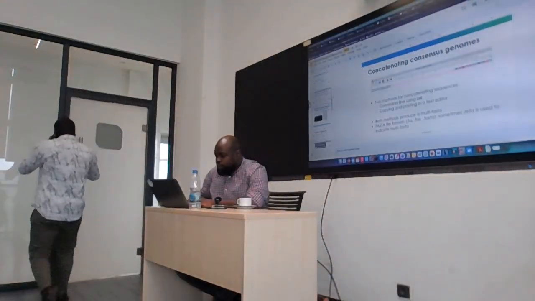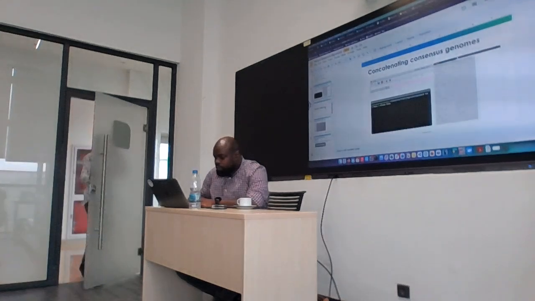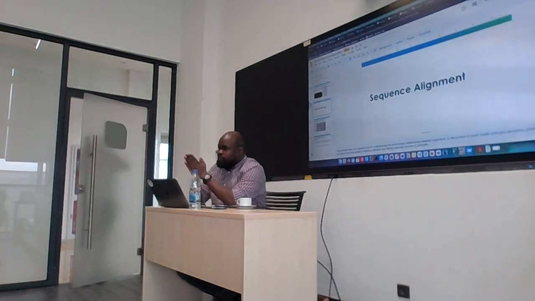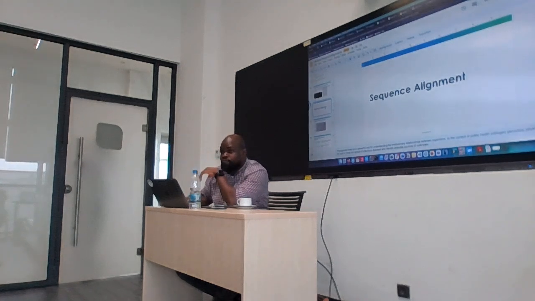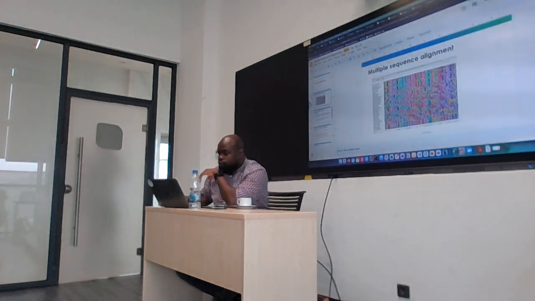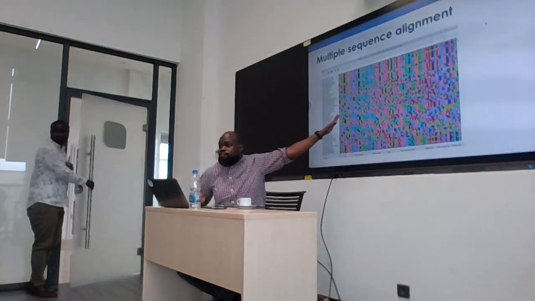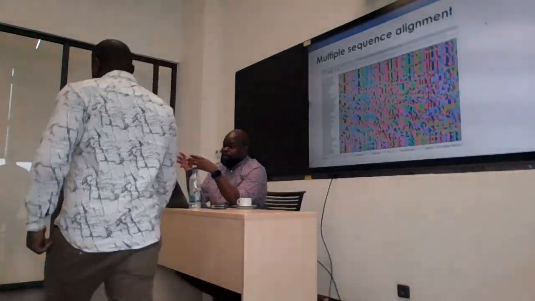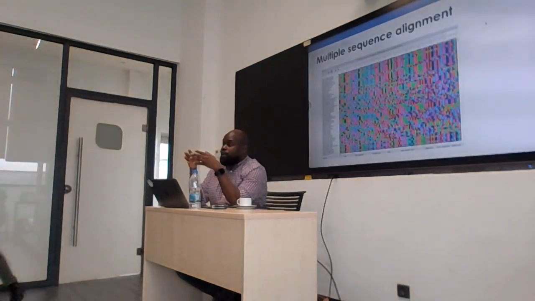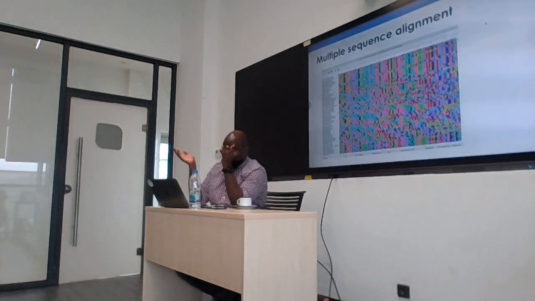So we've concatenated our files. Now we want to start getting to the tree. The first thing is we need to do an alignment. So to do an alignment, you start with sequences that look like this. They are not aligned, right? I know our case is slightly different because we did reference-based alignment. And because we did reference-based alignment, our sequences look like they're already aligned, which is different. I need you to be aware of it.